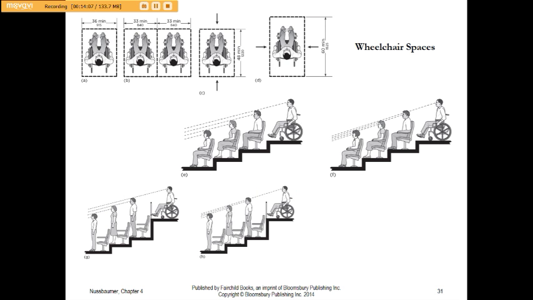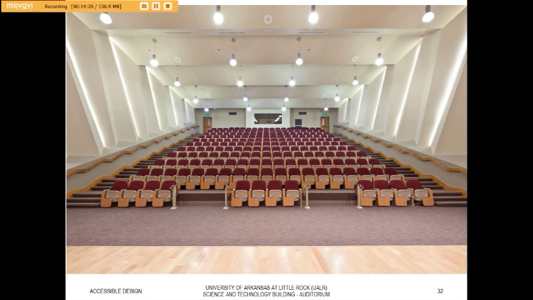Now, when we look at wheelchair spaces in an auditorium, we have to be cognizant of different situations when people are sitting and standing, and that they have a variety of places to choose from. So in this auditorium that I worked on or designed when I was in Little Rock, seats are left open down in the front for 2 people in a wheelchair to be able to sit there. And also at the very top, someone can come in and sit on the platform in their wheelchair and have a very good view down into the auditorium.